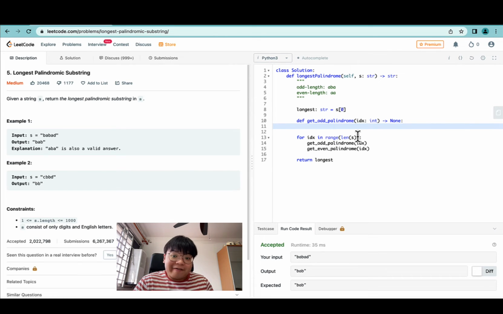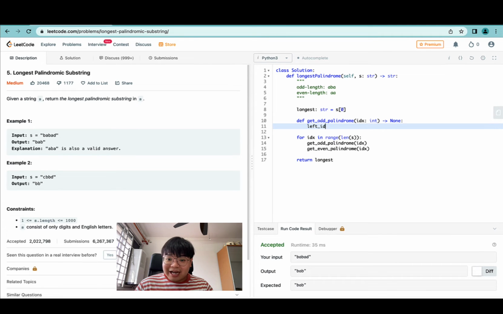So for the strategy of expanding out from the index to get an odd length palindrome, the strategy would be pretty simple. The strategy is to check the current left and right neighbors of the current center index and check if they are equal to one another. If they are equal to one another, then we will officially set them as the new sliding window left and right indexes that represent this current odd palindrome. And we will continue to expand out this window until we can no longer do that. Finally, once that is done, we'll check the current length and update longest if necessary. So let's start implementing this function over here.